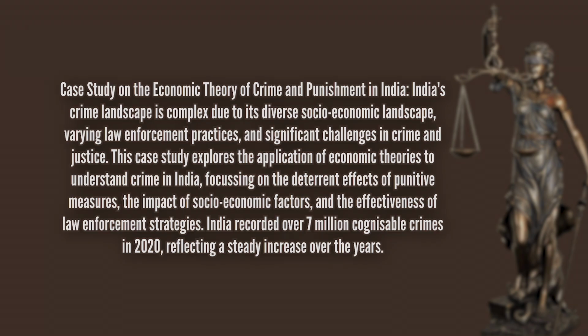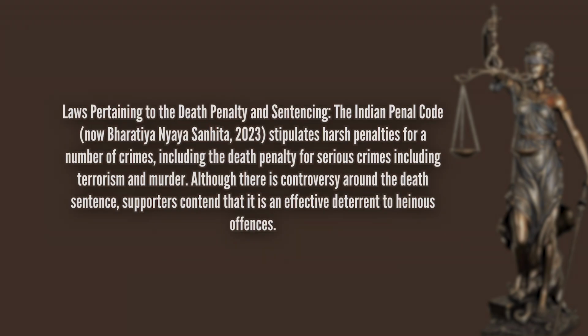India recorded over 7 million cognizable crimes in the year 2020, reflecting a steady increase over the years. Now, what are the laws that pertain to the death penalty and sentencing in India? The Indian Penal Code, which is now called the Bharatiya Nyaya Sanhita, stipulates harsh penalties for a number of crimes, including the death penalty for serious crimes, including terrorism and murder.